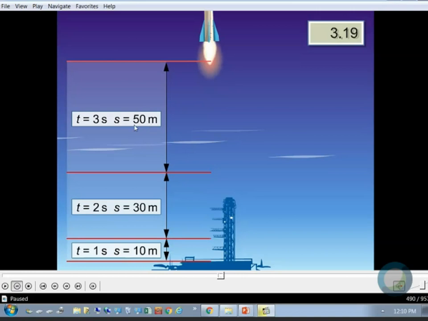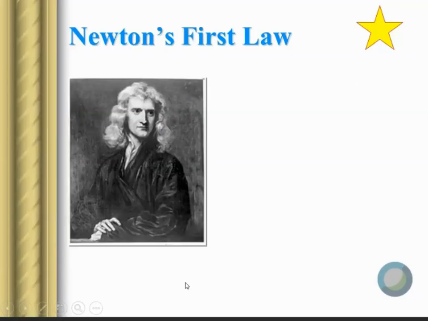So we are only concerned now with motion. Motion can be changed. At one time there is rest, and at another time motion is there, and motion can also be changed. It can be accelerated also. So these are the things here. Newton's first law can explain all these incidents. Newton's first law is also known as the law of inertia.